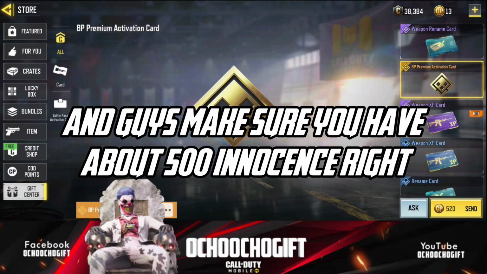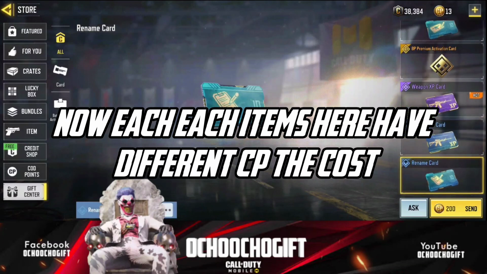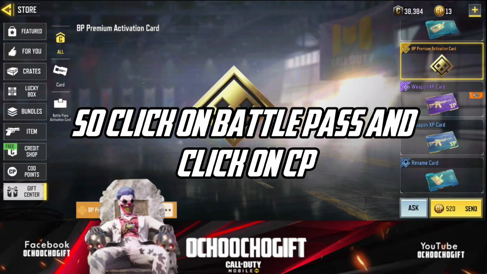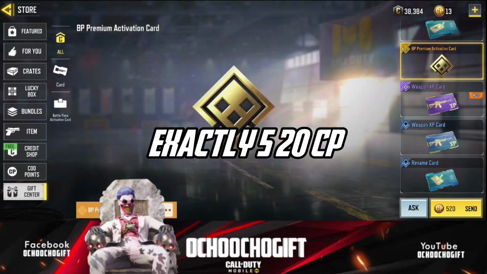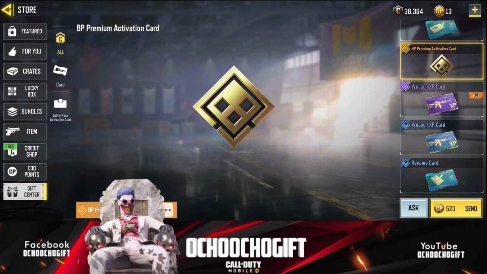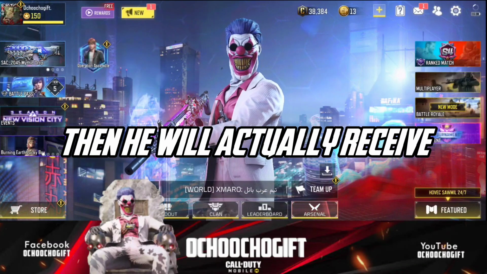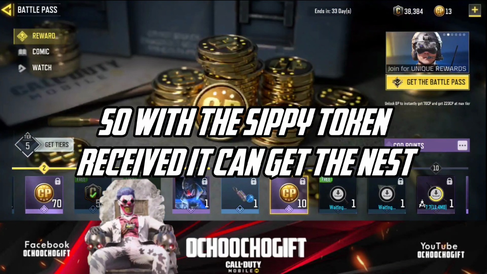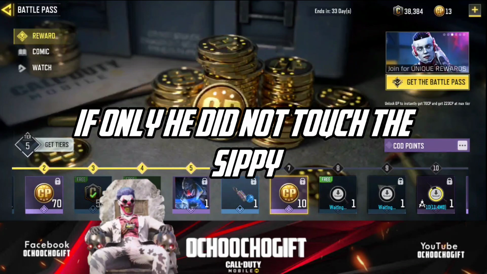And guys, make sure you have about 500 CP. You'll notice right now each item here costs a different amount of CP. So click on the battle pass and click on the CP. It costs 520 CP. So we're going to send the person exactly 520 CP for him to buy only the battle pass. You get it? Once he gets the battle pass, he will receive the CP as a token with it. With the CP token he receives, he can get the next battle pass next season, only if he did not touch the CP.